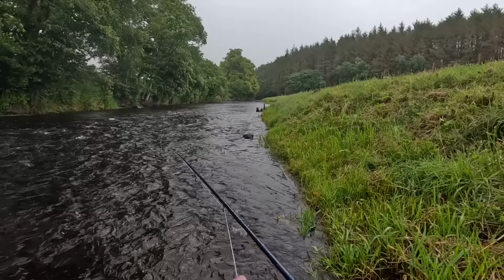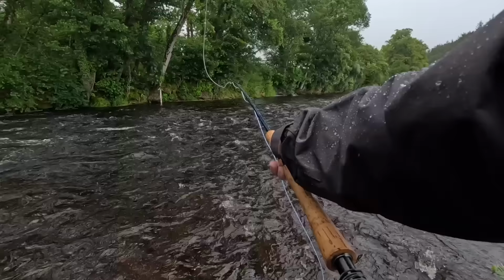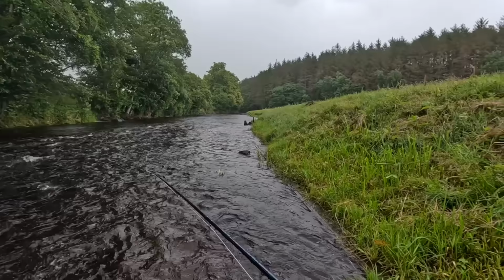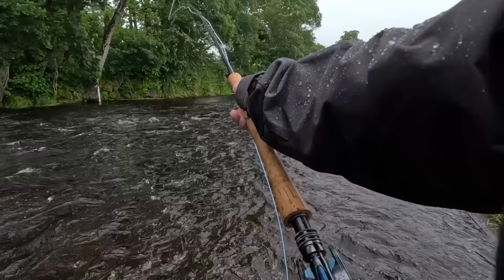I've not seen a fish in a long time, so the fish have actually probably moved through, the ones I saw, and even the ones that I pulled from. So we're looking for either one or two fish moving in.